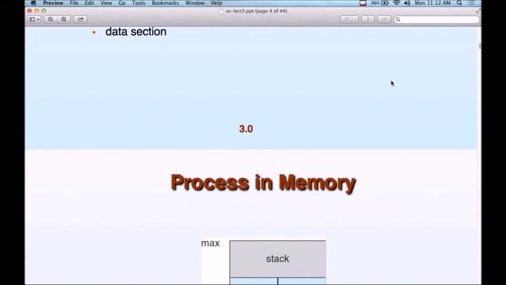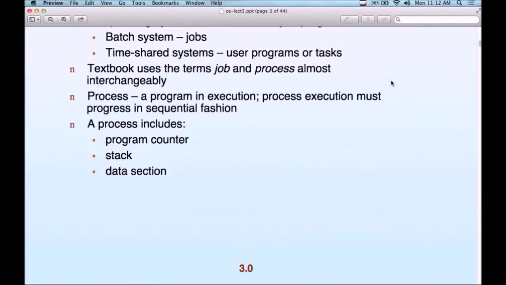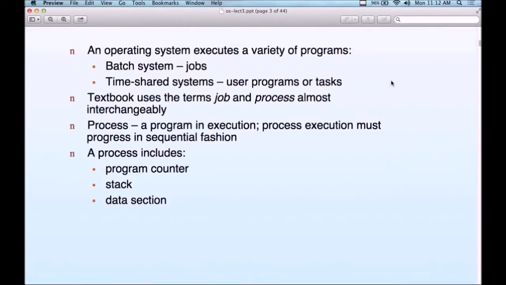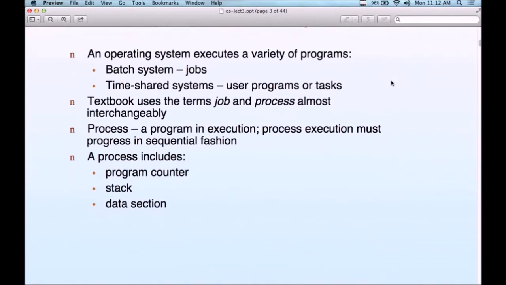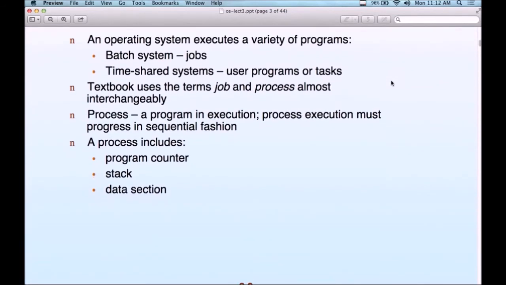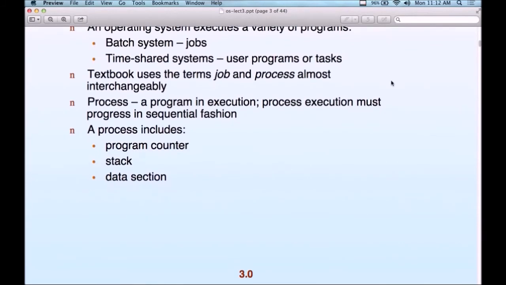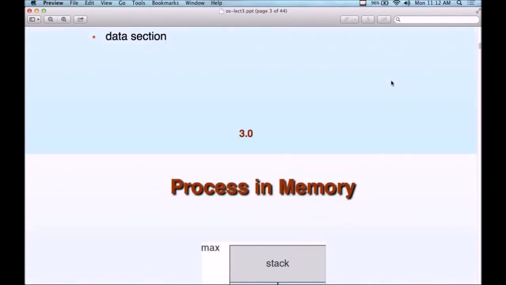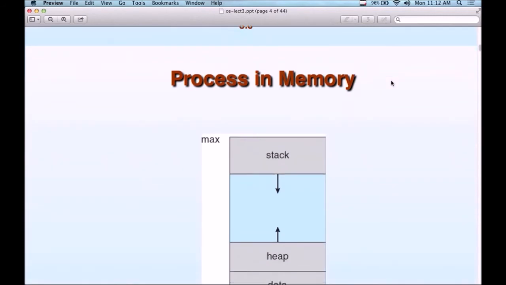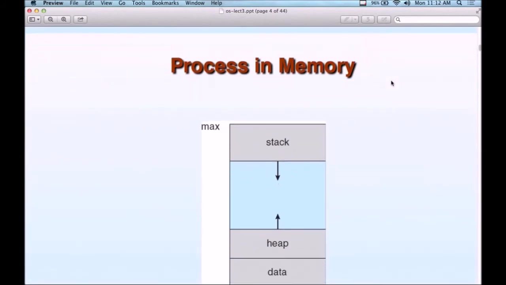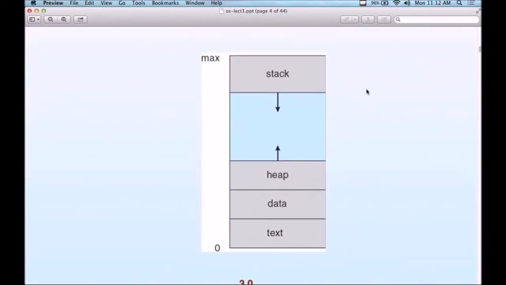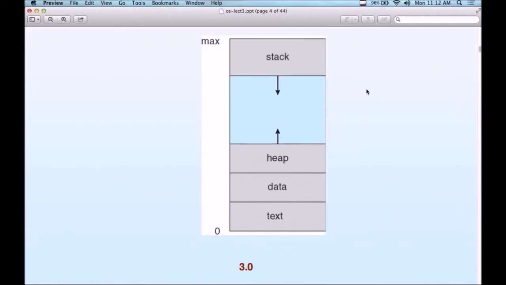You want to know what a process is, and by definition, it's a running program. So any program that's running in memory is a process. There's many different definitions of it. The book calls it jobs and processes. A job is a process, per se. We'll talk about threads later on today, and you'll see how that differs from a process as well. The process in memory is nothing more than an abstraction of memory.